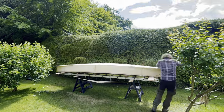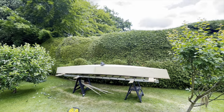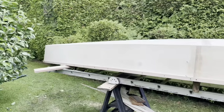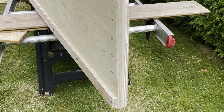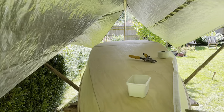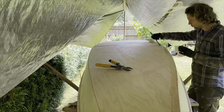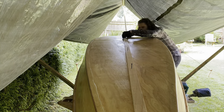I flipped the boat over and used a straight flush cut bit with the router initially, and then a round over bit with the router, and then various sanding machines to make it smooth. So that's the base trimmed down. I put a nice sort of curve on the edge to allow the fibreglass to drape over nicely without too many sharp angles. I added glass fibre tape to the edges around the base to reinforce it, wetted it so it stuck nicely and pushed it down with my fingers and a brush. Then I installed a keel strip — partly to help with strength and partly to help with abrasion resistance going over shallow stones and objects in the water.